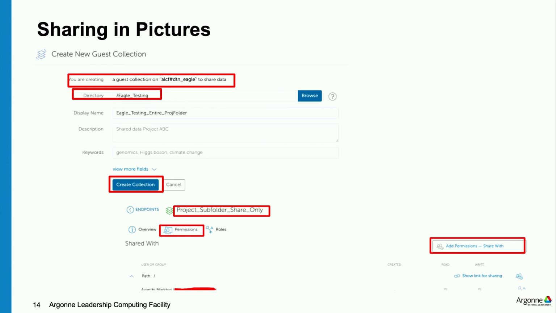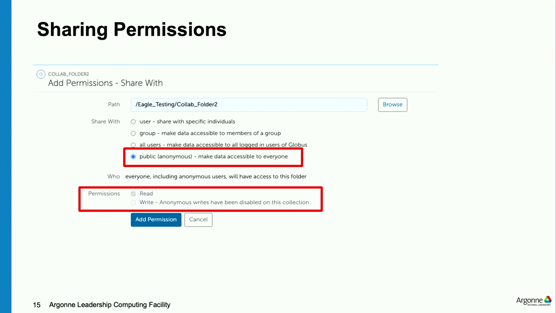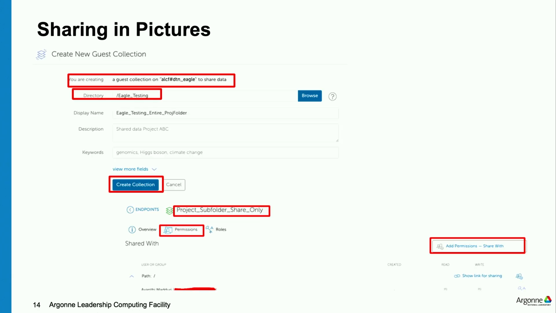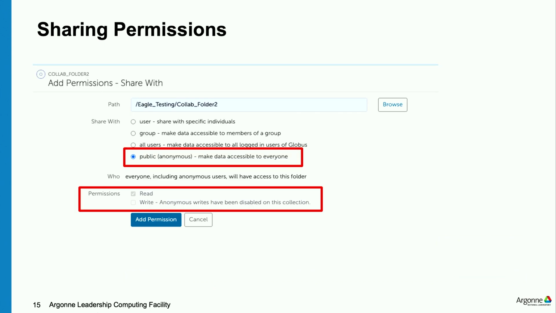Here you can choose the Eagle DTN endpoint, then specify the directory which will be shared, which resides at the top of the file system tree, and click the create connection button. The next step will be to specify the extent of sharing, so it's the project subfolder only in this case, and on the next menu you choose how widely that data is going to be shared.